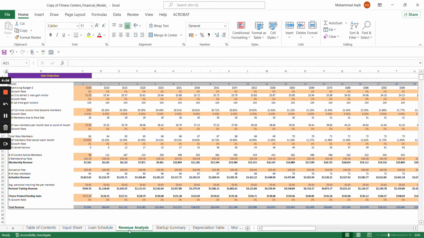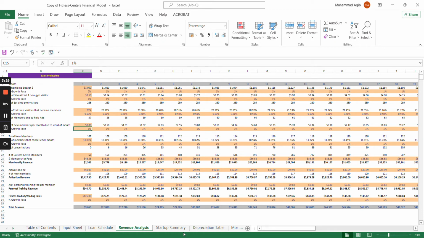to be paid. Moving on to the revenue analysis, this is one of the most important aspects for the business as a fitness center is dependent on advertising budget as well as word of mouth. For instance, if the advertisement budget in this case is increased, the number of members coming to the gym will also increase. Furthermore, if the amount of word of mouth spread is also increased to 50, the number of members will increase, hence the sales of the fitness center will increase.